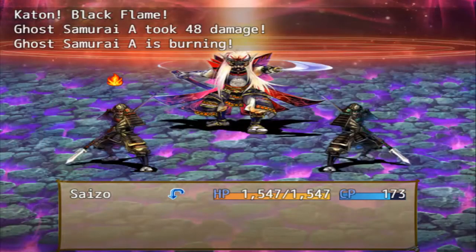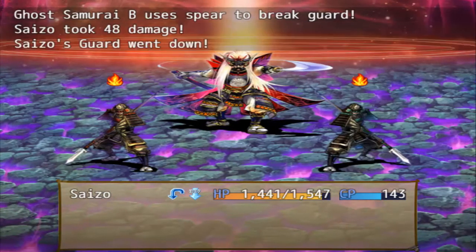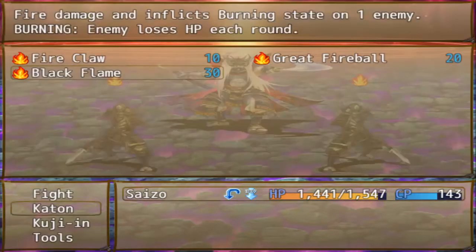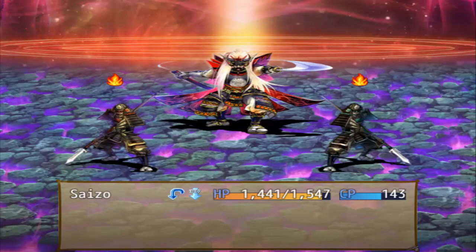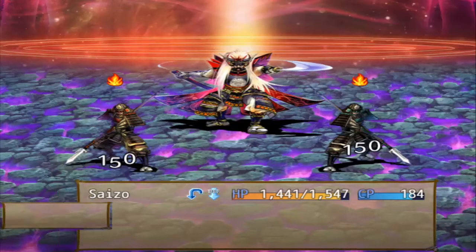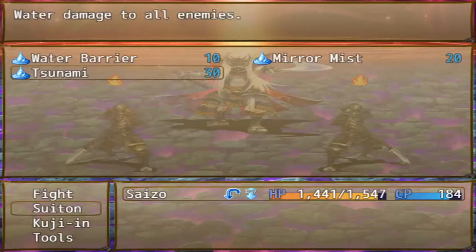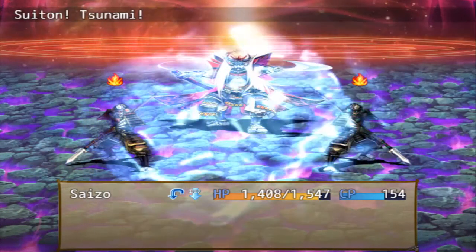Okay. Get you burned too. As far as I'm aware, you can't burn the boss, though. So, don't bother. Kuji-in, and then Chakra. These guys operate basically like the Oni from before, only they're weaker. Tsunami Bomb. Mirror Mist. I don't want to lose my Mirror Mist shield right now.